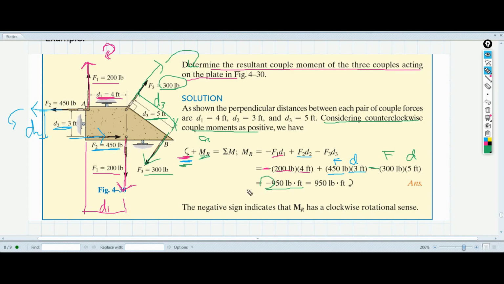Negative yung lumabas. Ibig sabihin, yung assumption natin dito sa solution na binigay na positive counterclockwise ay mali. So, dapat ang ikot ay positive ang clockwise. So, ang gagawin natin, rewrite 950 and then you write the direction. Okay, so that is basically the principles na meron tayo sa couple.